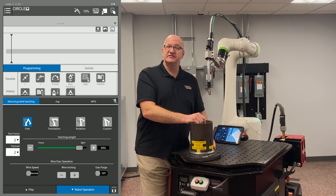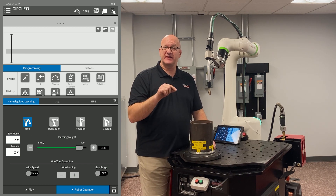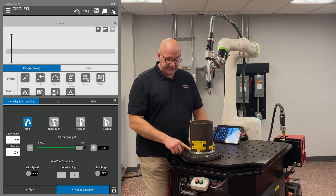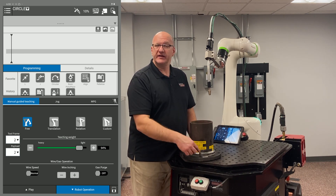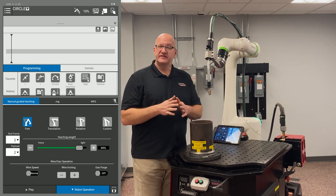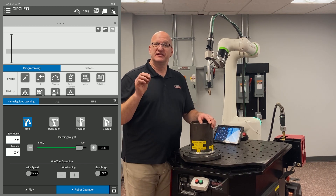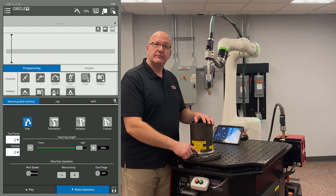Move another 90 degrees — 180 from the start — highlight the circular move and touch up the second point. Then another 90 degrees (270 from start), add another weld point C. Finally, move another 90 degrees — back to 360 degrees — and touch up the second point of that weld point C. If you have newer software, you'll have a weld end standalone — just an instruction that says turn the arc off, with no point associated with it — and that's where you put it.